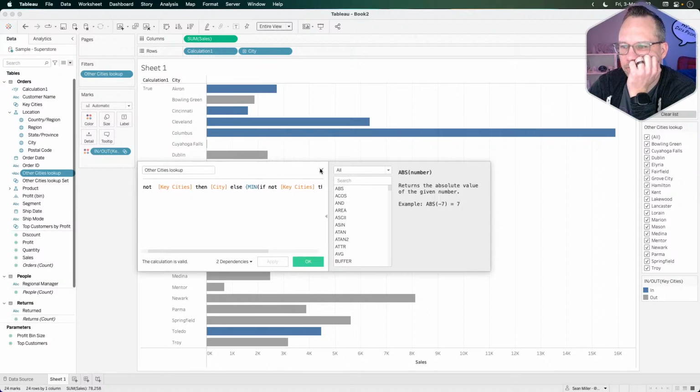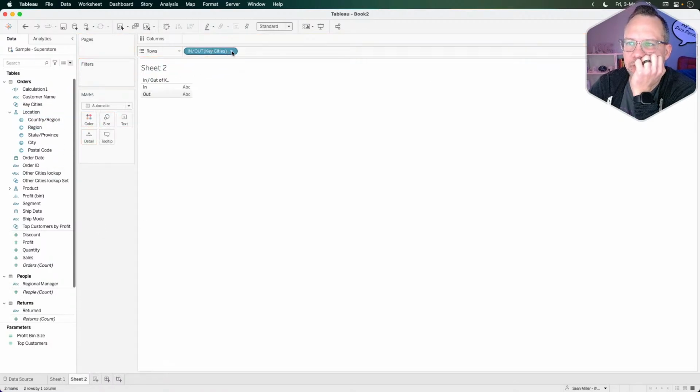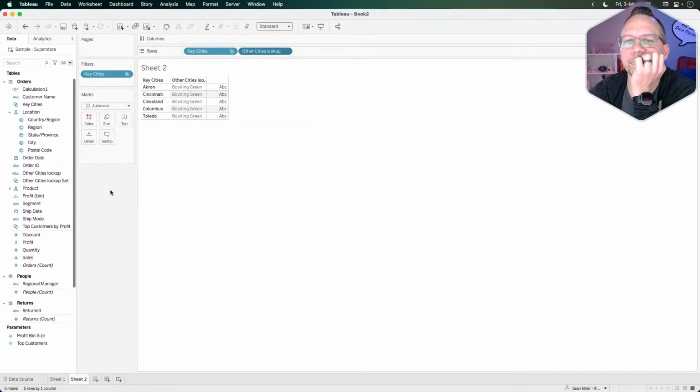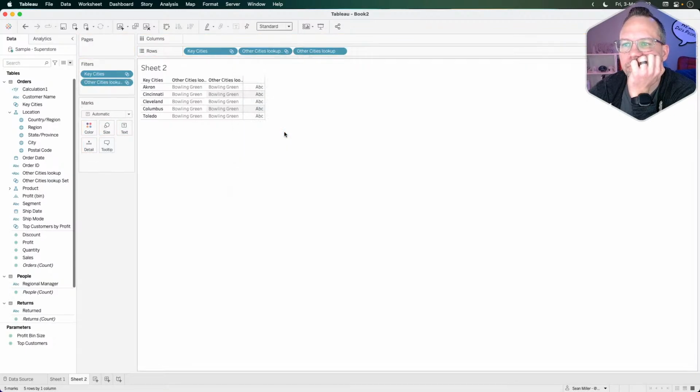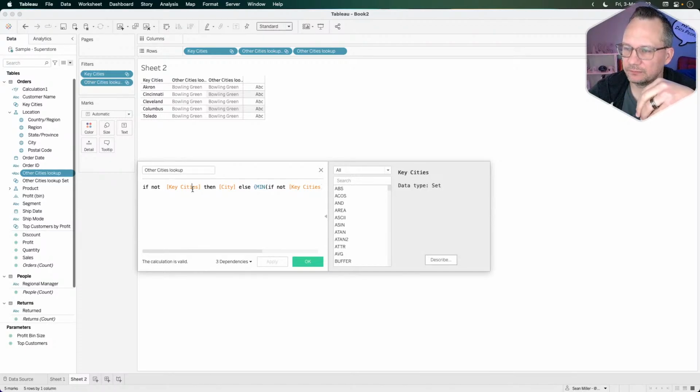So we're saying, show members. Yeah. Because that's working the way that we wanted it to, right? If it's not in the key cities set, then return the city.